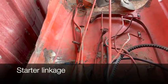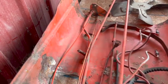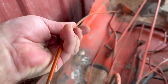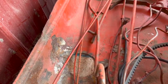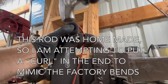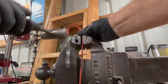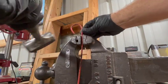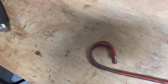Last thing I'm going to do today is install the starter control rod. See, I think this one's too short. This one might work. This one might work even better. Well, it's not perfect, but I got it pretty close to the factory bend.